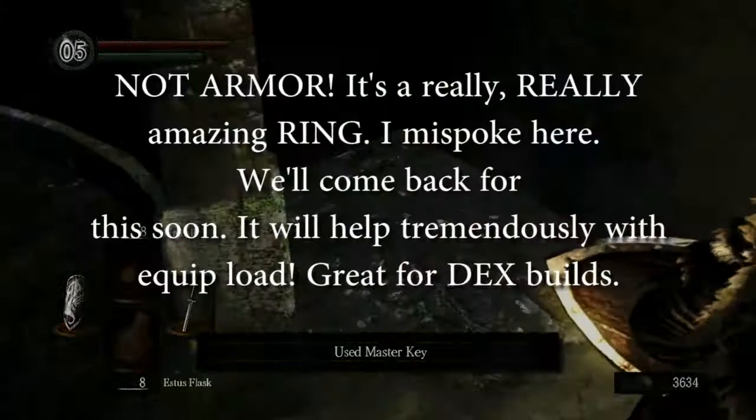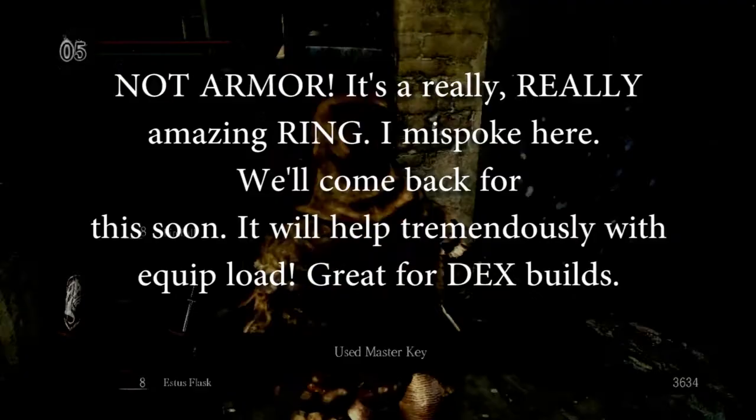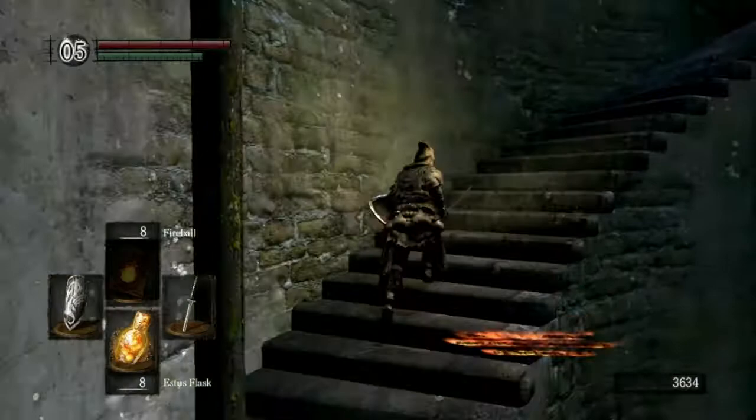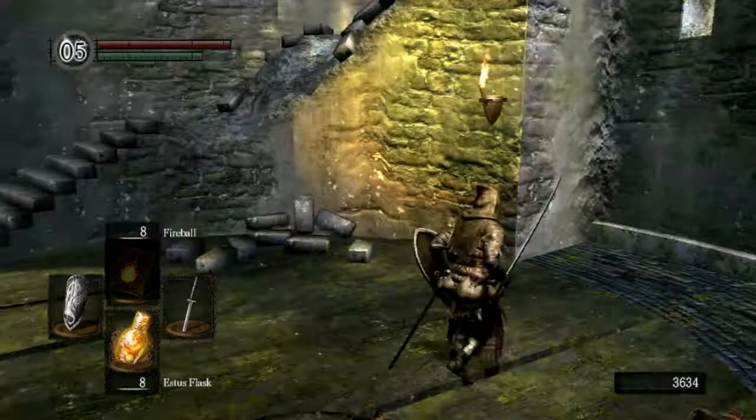And down at the bottom there is a freaking amazing set of armor that you get after you kill a really powerful enemy. I don't suggest that you fight him yet. We'll come back for him soon. Just don't fight him now. He's got really good armor. So we'll fight him later. And we will kick his butt. Yeah, but anyways, just don't fight him yet.